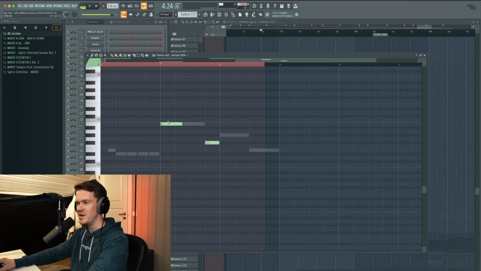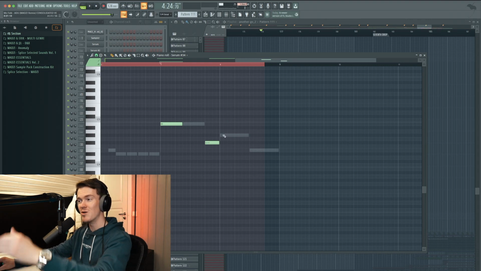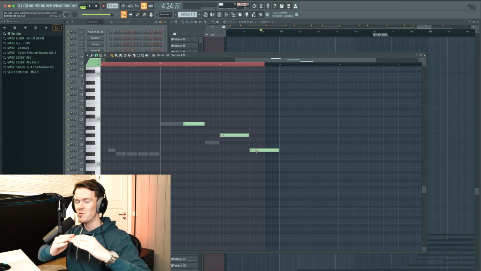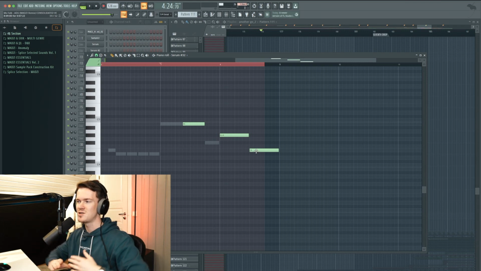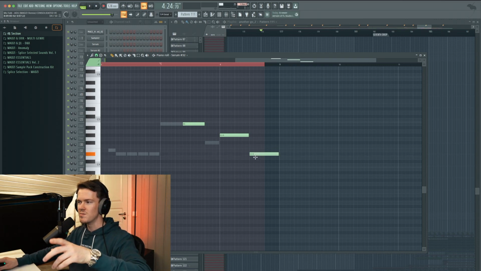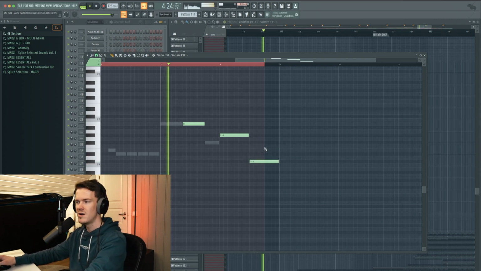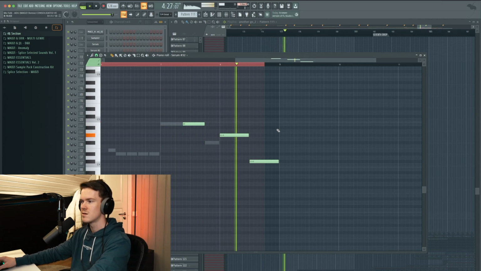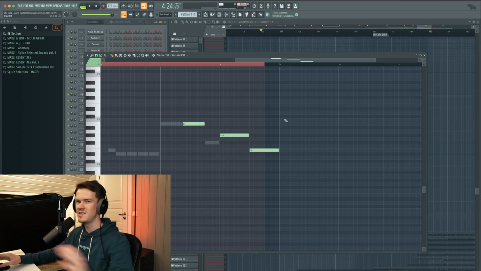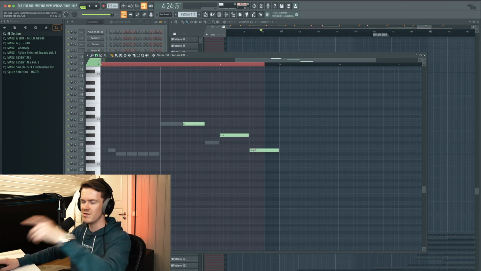So we're starting at B, and then we're going down, and then we go up, and then we go down again, but we're playing in E. And we want to go down to the D sharp. So this is kind of just to lead down to it. You could have also put this down here, but I feel like in this instance, it sounds better to have it right here.